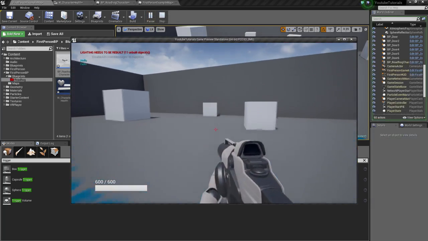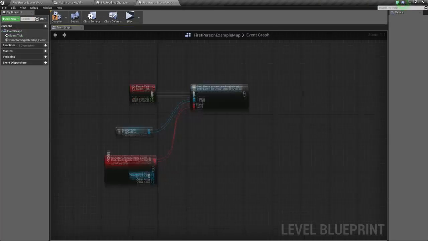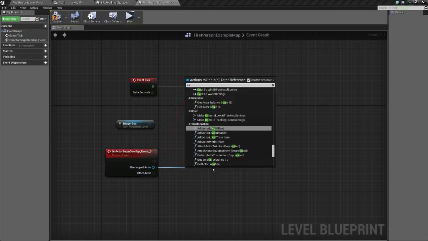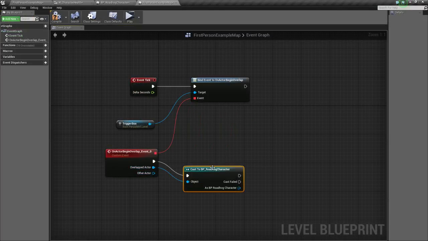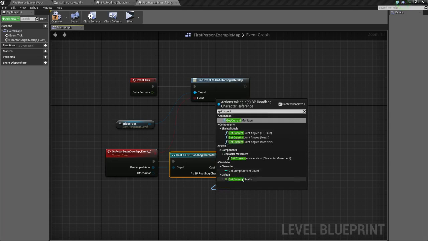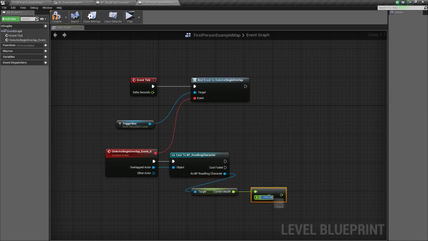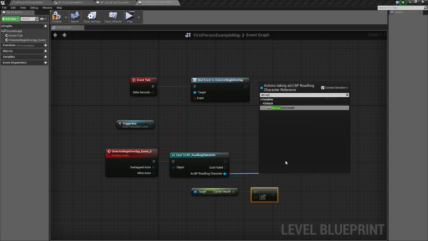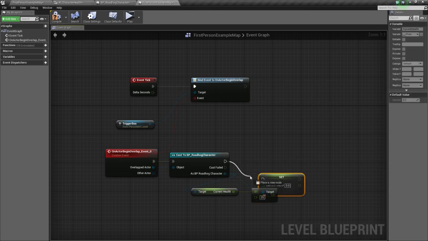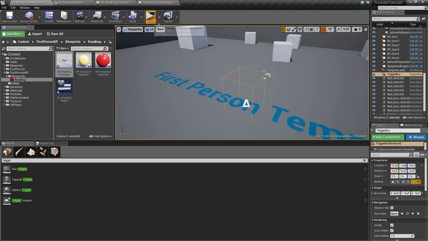Okay, so it's detecting our player. So let's quickly overlap actor. We're going to cast to Roadhog. We're going to get current health. We are going to subtract 25, and we're going to set current health. Let's go back, let's see if that works.